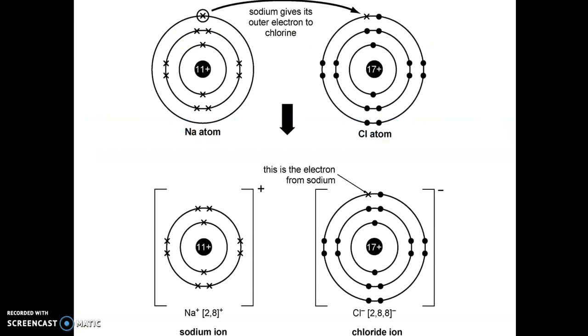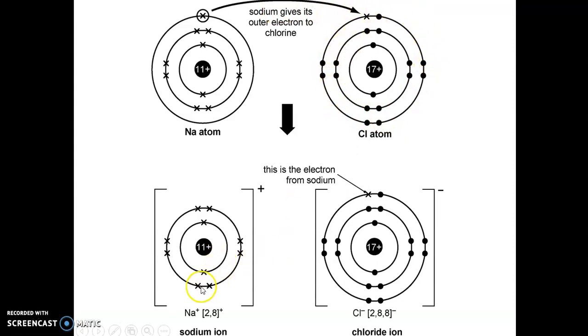Now, when an ionic bond is formed, as we've said, the metal atom will always lose electrons. So in this case we have sodium and we have chlorine. Sodium is the metal, chlorine is the non-metal. Sodium has 1 free electron in its outer shell. Chlorine has 7 electrons in its outer shell. That means it has 1 space. So the easiest thing for it to do is to gain an electron to fill up its outer shell. So sodium wants to lose this electron, chlorine needs to gain an electron. So sodium loses an electron to chlorine, and that fills up chlorine's outer shell.